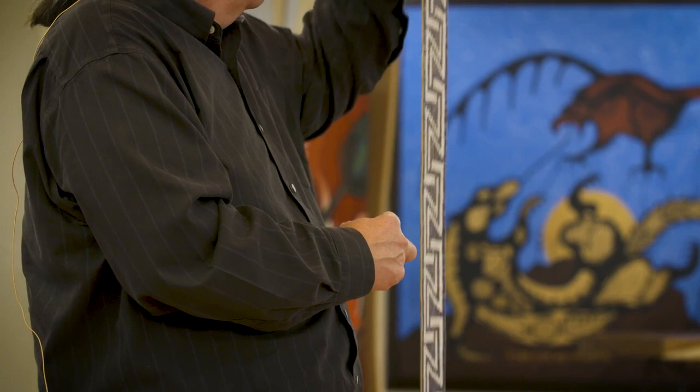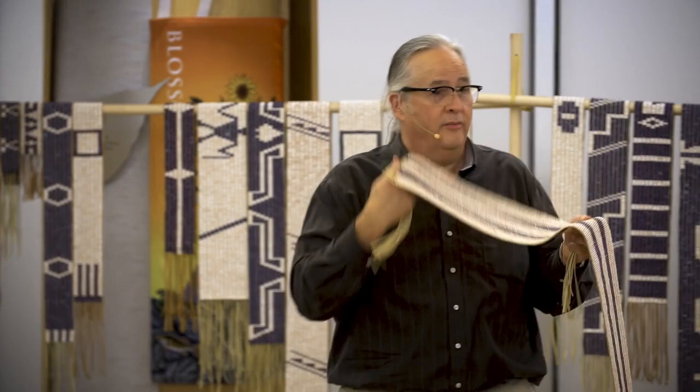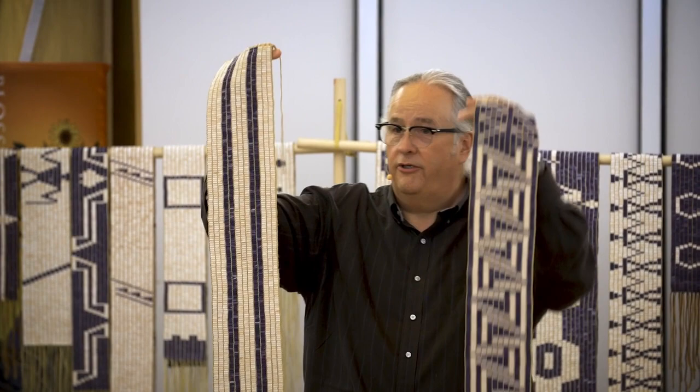Can you find your way through that relationship? 200 years earlier, it was up to indigenous peoples, one group of indigenous peoples in the eastern woodland, to define the relationship between themselves and the newcomers. It looked like that. 200 years later, it looks like this. And I think one of the things that is really, really important for us to understand as indigenous peoples is that it's another change time for us.